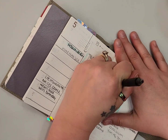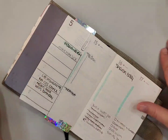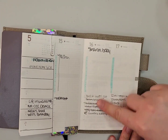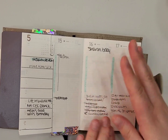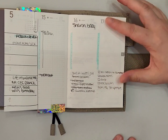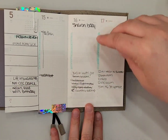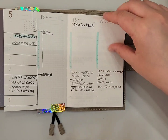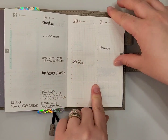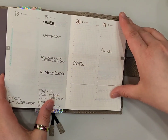So I'm going to go ahead and, for right now, I'm highlighting the work hours, and then I will put any evening appointments in, which I don't have much of, and then I will just be doing a to-do list. And if my to-do list needs to go into during the day, that's okay too, because again, I don't write appointments down for work. It's Friday, Saturdays, and Sundays, weekends and different things, that I'll put in. So that's how I'm going to use this right now.